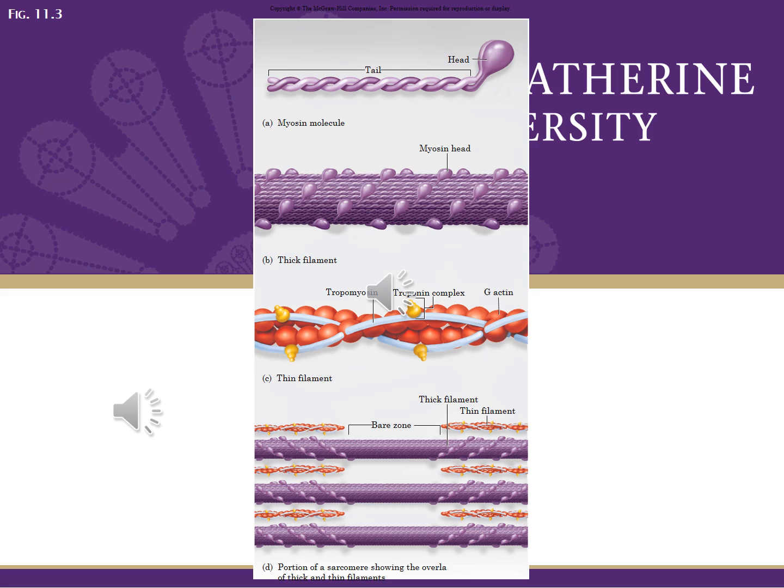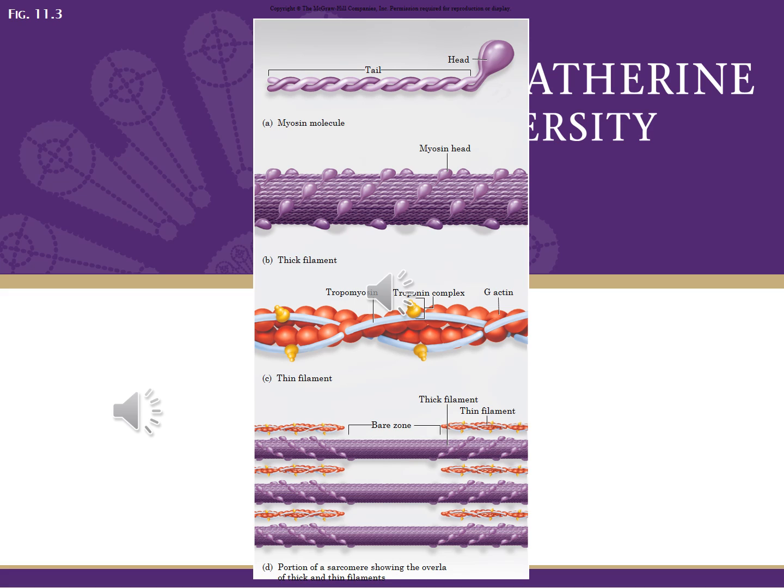Myofilaments are thread-like complexes of hundreds of protein molecules. There are 3 basic types. Thick filaments are also known as myosin. They are made of a protein called myosin that has little golf club-shaped head structures that face outwards from the bundle. Thin filaments are also known as actin. They are made of a protein called actin, and these will be the threads to which myosin heads bind.